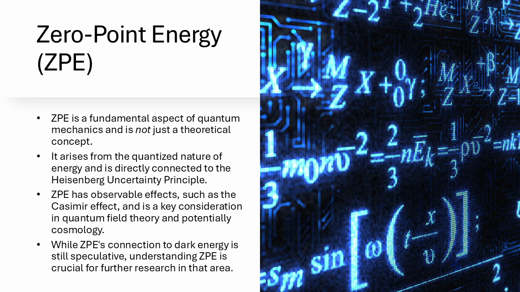Remember we talked about how the value of ZPE depends on the characteristics of the system? Well, when you bring two uncharged metallic plates very close together in a vacuum, something fascinating happens. Now I'm intrigued. Tell me more. The ZPE of the electromagnetic field between those plates is actually modified compared to the ZPE outside the plates. This creates a pressure difference, a force that pushes the plates together. This is called the Casimir effect, and it's one of the most direct experimental confirmations we have of the reality of ZPE. Wow, so we're not just theorizing about this energy, we can actually measure its effects.